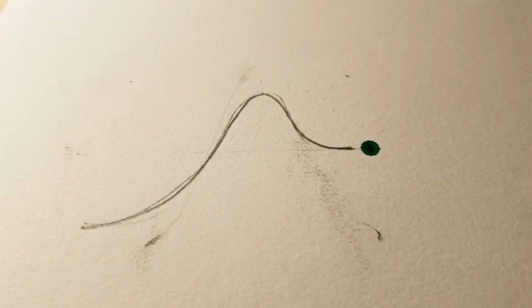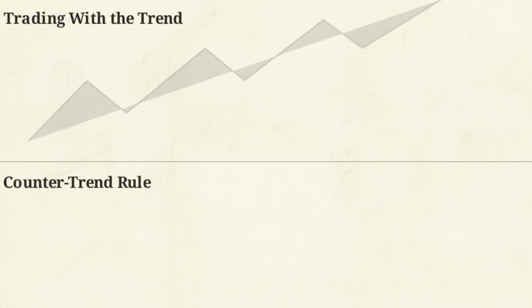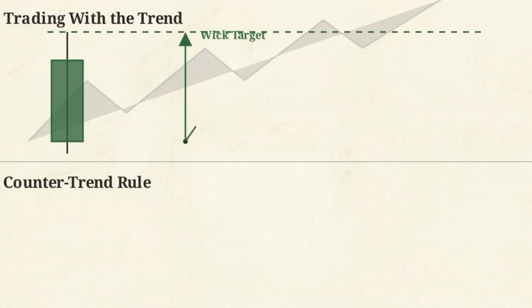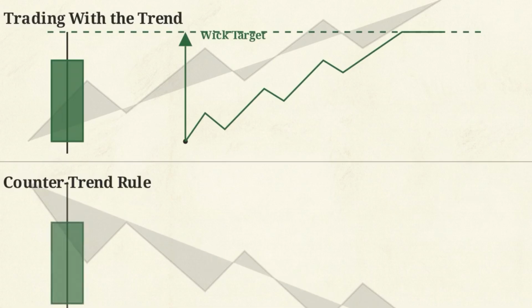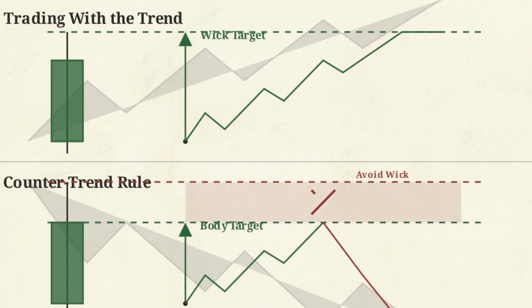The final step is knowing when to exit. Instead of guessing, you must set math-backed profit targets that align entirely with the overarching market structure. This split screen compares two scenarios. Top, trading with the trend. With overarching momentum, it's safe to set your profit target at the higher time frame candle's opposite extreme boundary. Bottom, counter-trend rule. Against market structure, aim only for the previous candle's closing price, never the wick.